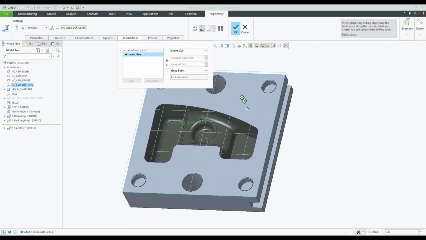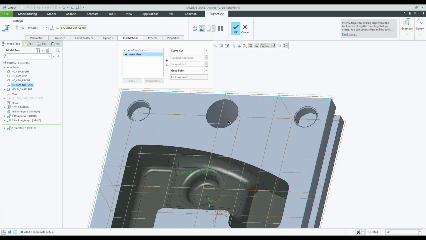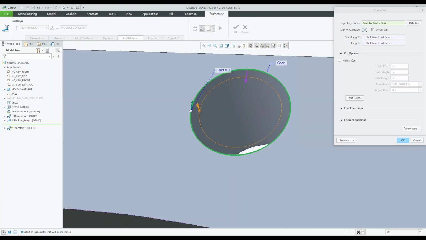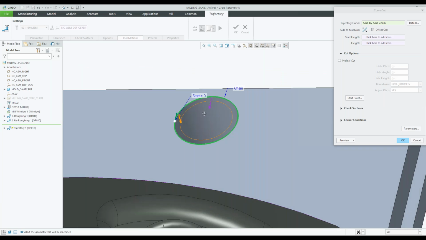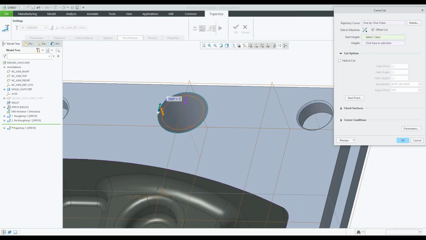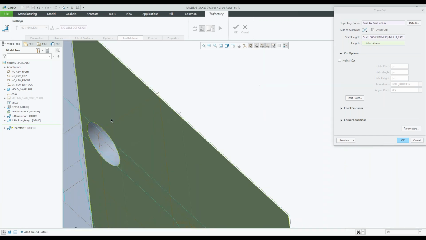So I'm going to machine this pocket over here, that hole. I'm going to pick that, and it's going to machine that. Okay, so that's just dropping it. So, but what I want to do here is I'm going to specify a height, and I'm going to specify the bottom of my part as well.